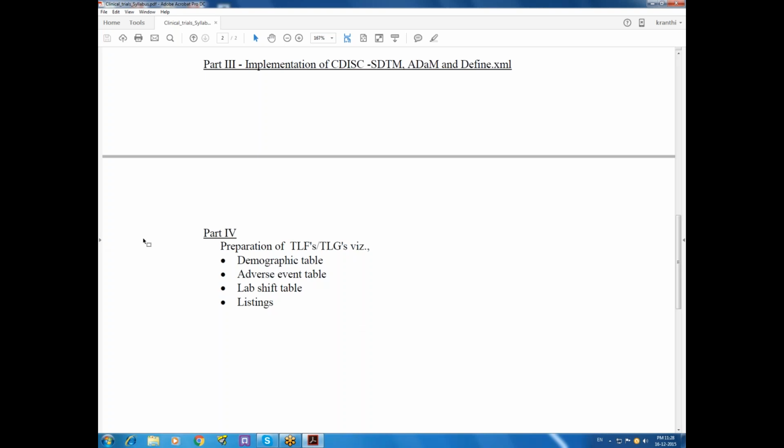Archival period means, okay, you are conducting a clinical trial. After conducting the clinical trial, there is a repository. A repository means the person who is responsible to store the information. For example, in the clinical research industry there are some companies, some institutions, some organizations, some universities. In that university, the data repository will be there. Data repository means a person is responsible to store the entire information related to the clinical trial. Then after the drug comes into the market, after 4 or 5 years, the archival period will be completed. It means the storage period will be completed. Then you release the data into the market, no problem.